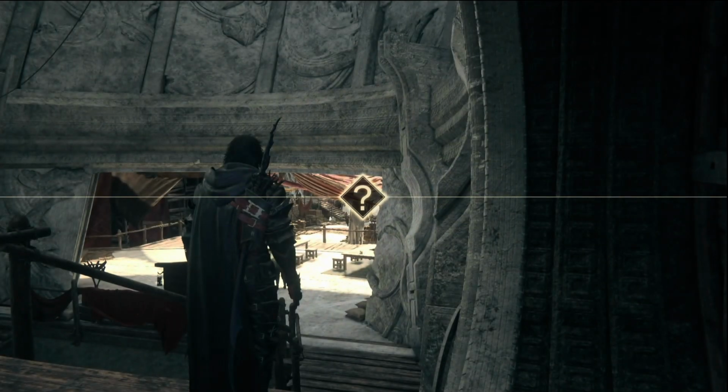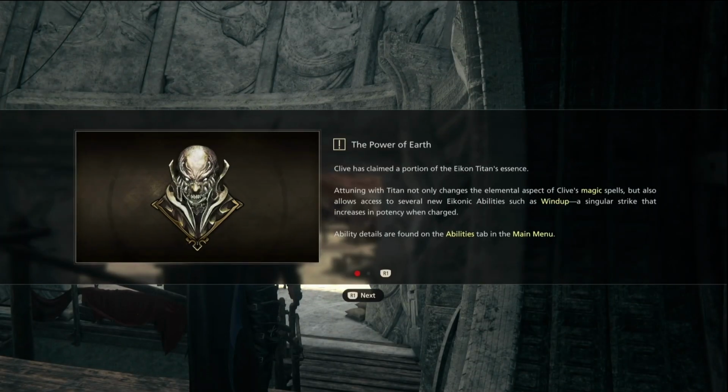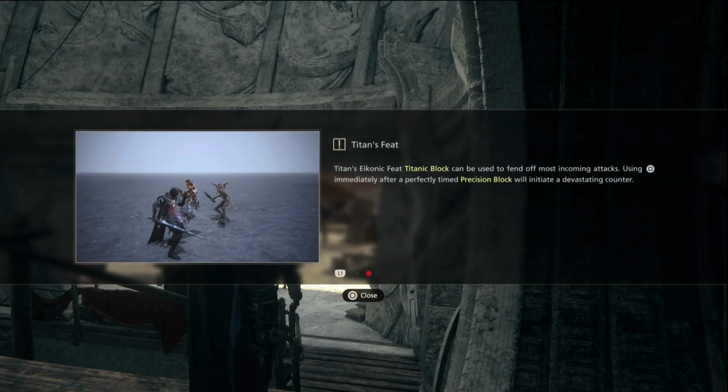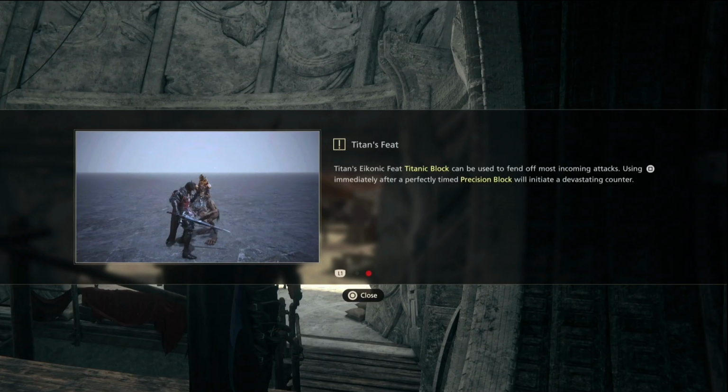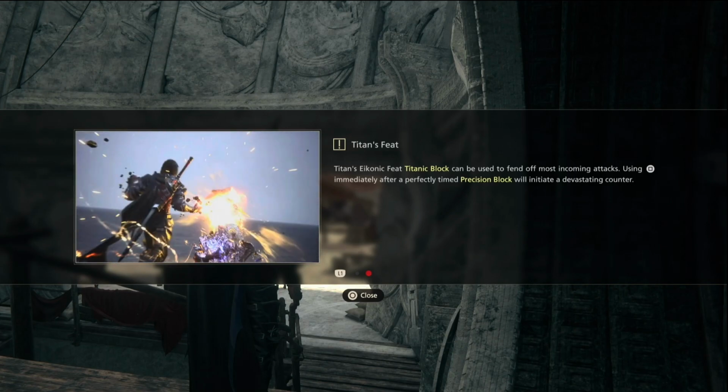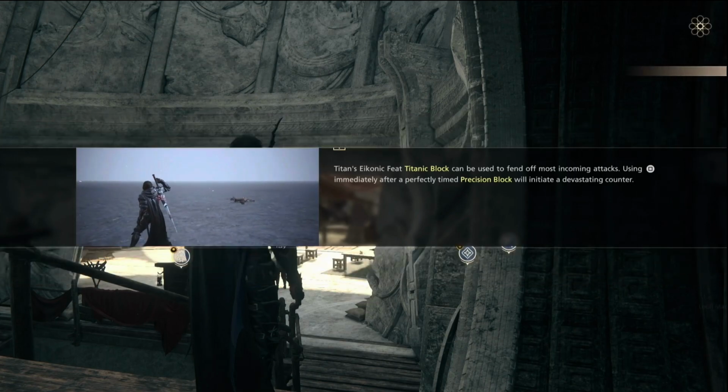Bolts from the blue. The power of Earth. Clive has claimed a portion of the Icon Titan's essence. Attuning with Titan not only changes the elemental aspect of Clive's magic spells, but also allows access to several iconic abilities, such as Wind Up, a singular strike that increases in potency when charged. Titan's Feat. Titan's iconic feat, Titanic Block, can be used to fend off most incoming attacks. Using square immediately after a perfectly timed precision block will initiate a devastating counter.